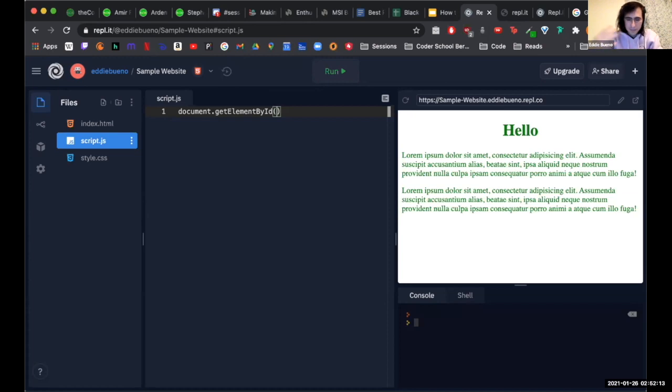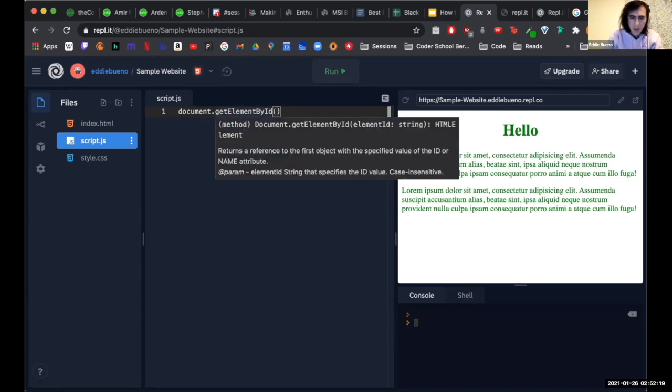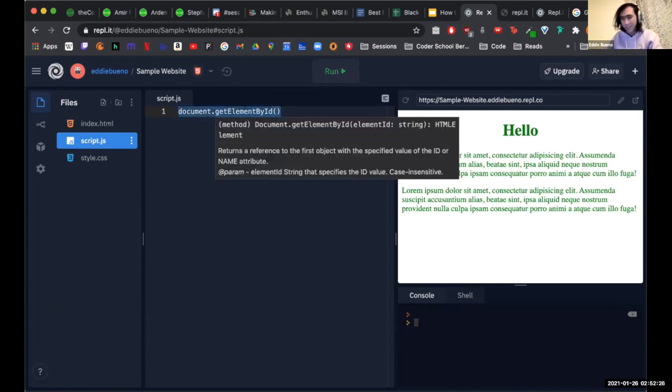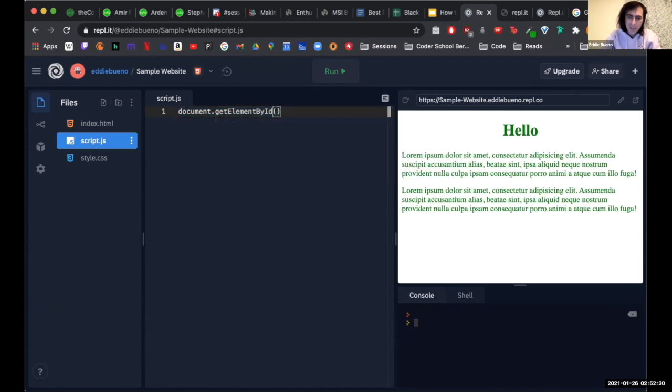If someone wants to do something on their website, like change certain numbers on certain clicks or have some sort of functionality, this is your bread and butter. And if I haven't introduced IDs yet, this is also another good opportunity to introduce what IDs are.